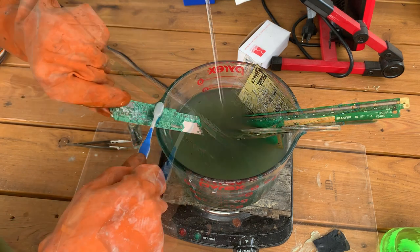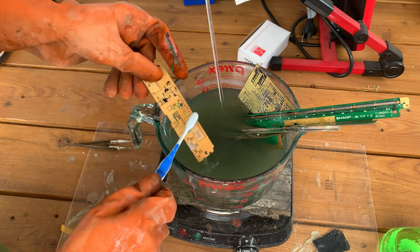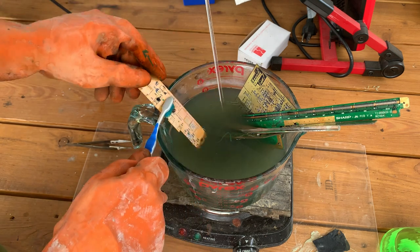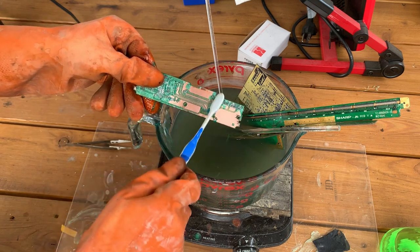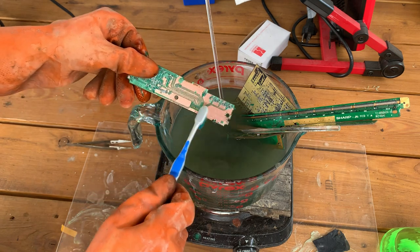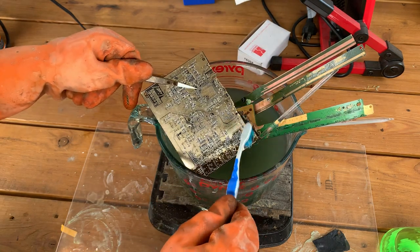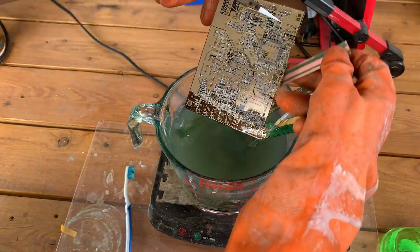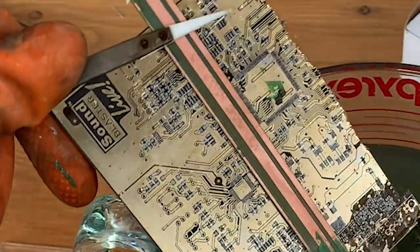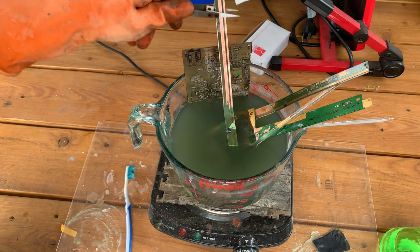It's pretty cool. So these are copper. It's only the one side though. There's nothing to eat off of this other side. I really don't want to carry all that stuff around with me. But it's all copper on the CD-ROM, DVD-ROM drive circuit boards. That is impressive. And if you didn't believe me that is gold plating, when we compare it to the copper plating, you can definitely see that there is a difference. Let's see if we can get that difference to show up. It looks like it's there. So yeah, these Sound Blaster Lives are gold.